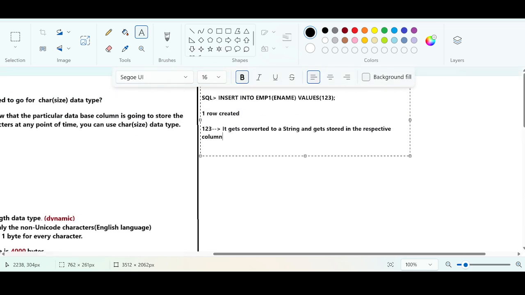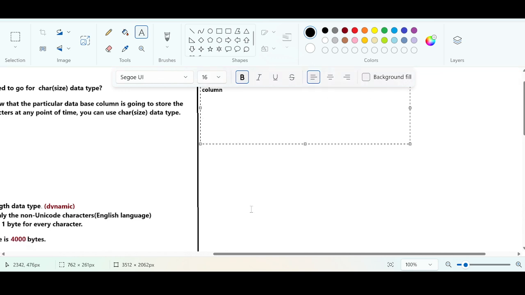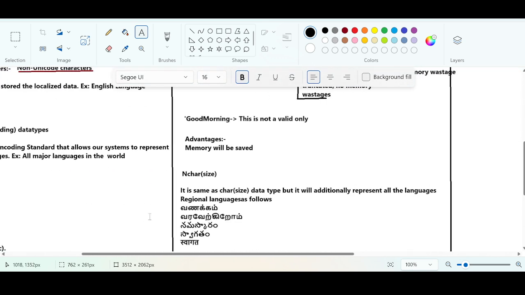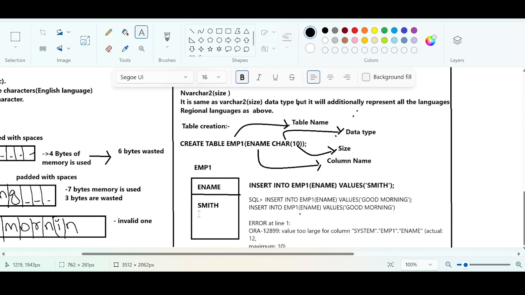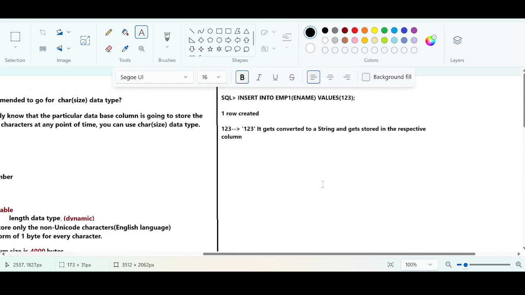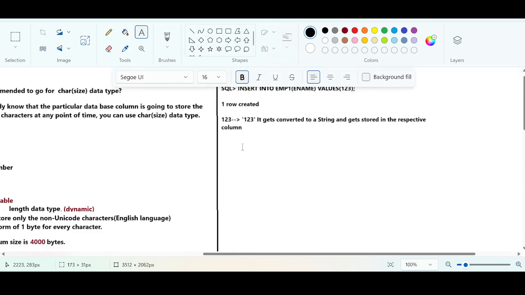So this 1, 2, 3 will be treated as a string. No matter if it is violating, still it will be allowed. Right, making sense? So this is all about the char data type.